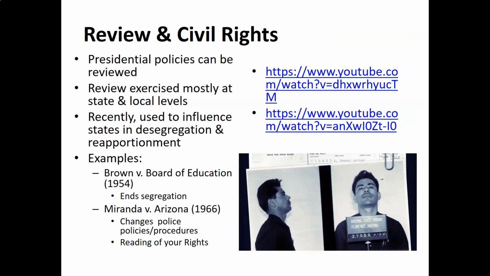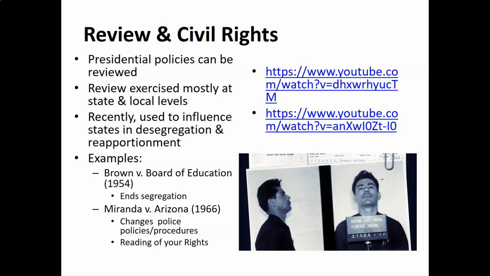Okay. Now, judicial review and civil rights. So the power of judicial review and civil rights. There's a couple of links there to some cases, most notably Miranda versus Arizona. It's just a student who actually created his own video and does a really good job. Please feel free to watch him if you choose, to gain a little bit of understanding on Miranda versus Arizona. But presidential policies can be reviewed as well. If the president makes a decision, the Supreme Court can look at it and say, look, you can't do this, or that's okay.